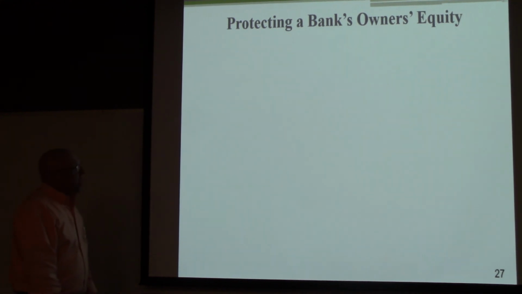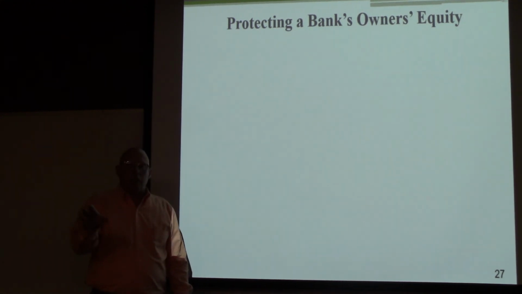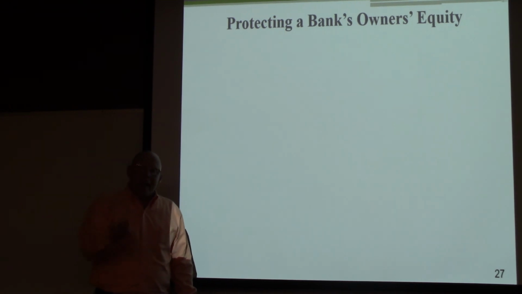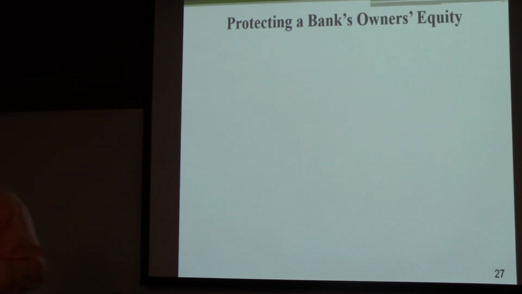All right, that is the end of that particular section, the section of managing the gap, interest rate sensitive gap, managing your net interest margin. Now we're going to shift over to the other goal, which is to protect the owner's equity of a bank. And we'll do that in our next clip.